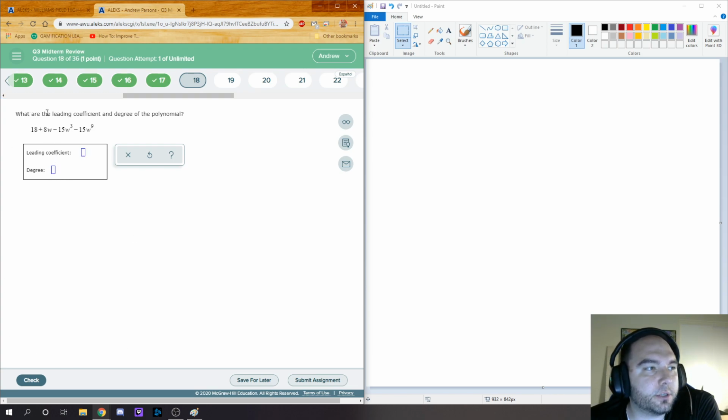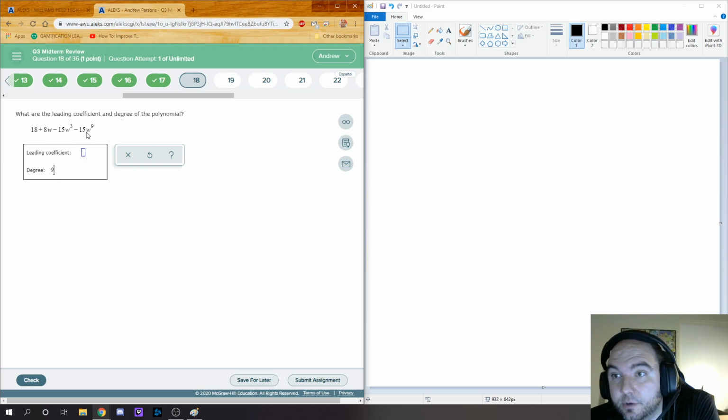You should always start by thinking about the degree. Never start by finding the leading coefficient because you can't find it without knowing what the degree is. The degree is the largest exponent. For example, the first term doesn't have any variables, so it counts as 0. The second term is 1, 3, and 9. The highest number of those was 9. That's the degree.